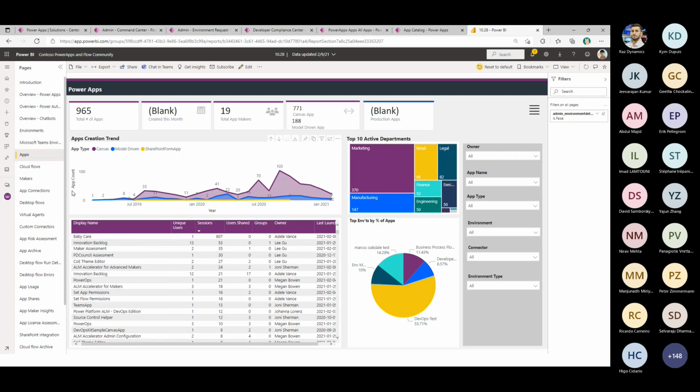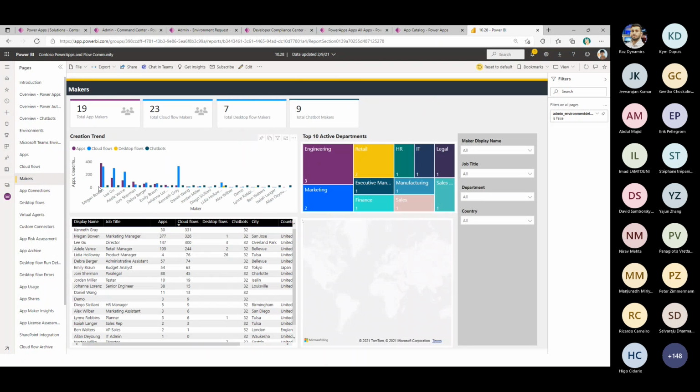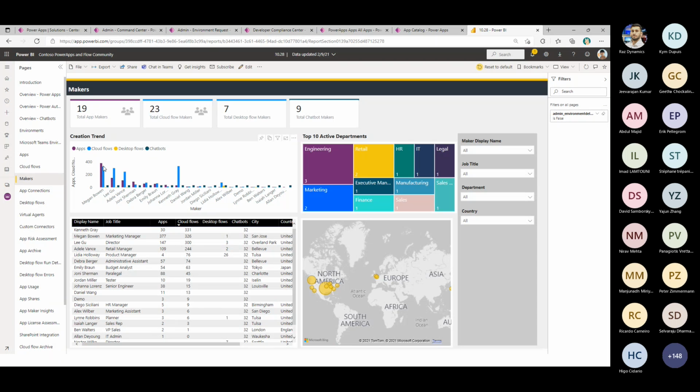So your change management team might be really interested in the top departments or the top makers that are using the Power Platform, so they can identify success stories and reach out to them. So using the makers page here, you can see all of these departments. You can see exactly how many apps and flows, maybe desktop flows and chatbots individual people have, and where they are based.